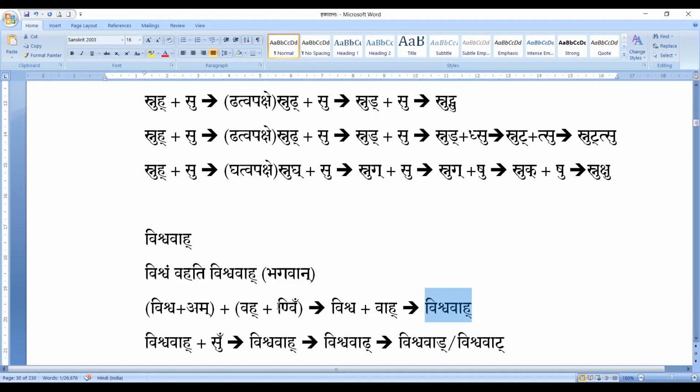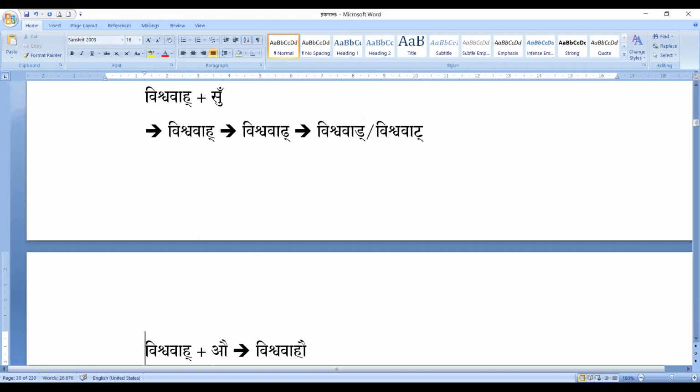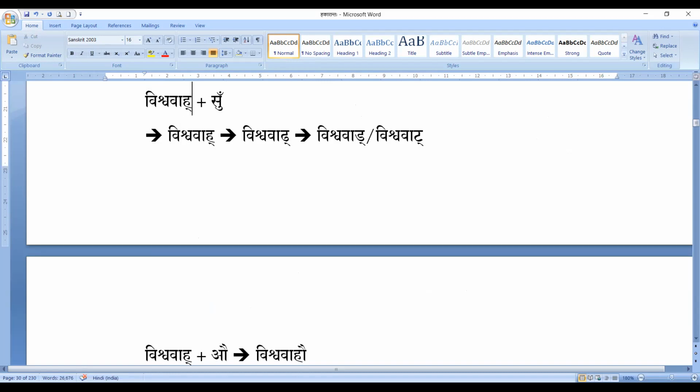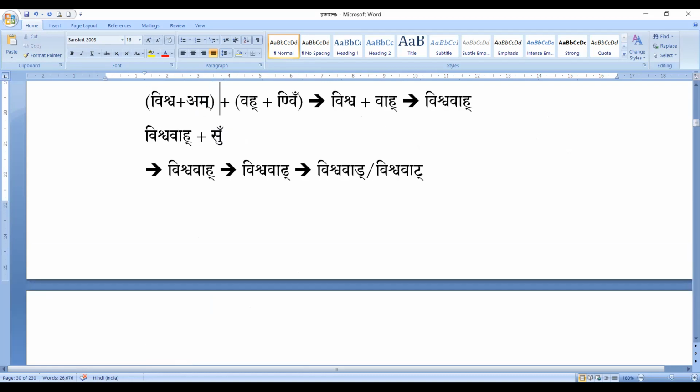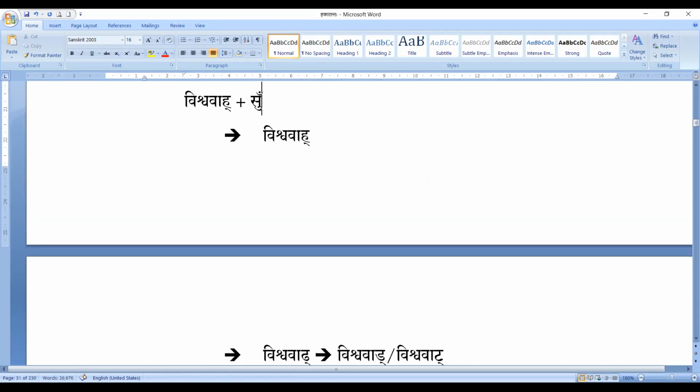Now we are going to decline this. Vishwavah plus Su. Su is zero suffix. Sorry, not zero. The content is Sakara. Therefore, what will happen? Su goes away, by Halnyabhyam Dirghat Sutisi Apriktam Hal, 6.1.68. Sakara also goes away. Therefore, you get Vishwavah. Now, Vishwavah ends in Hakara at the end of a Pada.